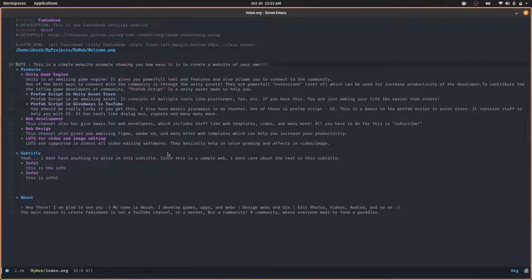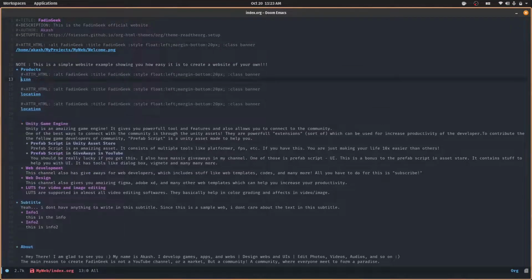Let's say you want to add an image to your website. In that case, you might want to use some CSS for styling your image, maybe resizing the image and things like that. All you want to do for that is say hash plus attr underscore html.